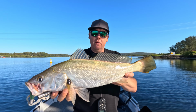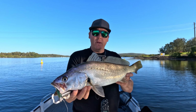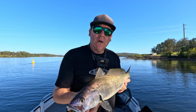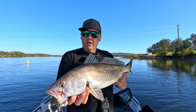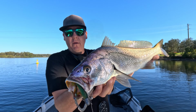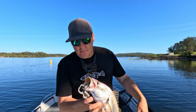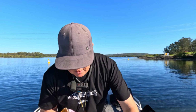There we go. Another little schoolie. Just bigger than a soapy really, but they're a lot of fun. Sorry about the noise, a little bit loud underneath the bridge with the cars going over, but I'm in the shade at least for now. Nice little fish. We'll get it back in. How you going, mate? Loving life.